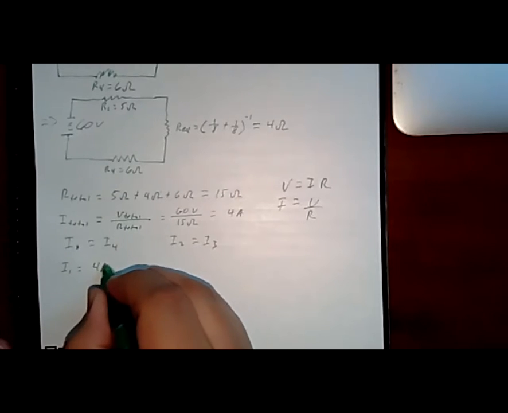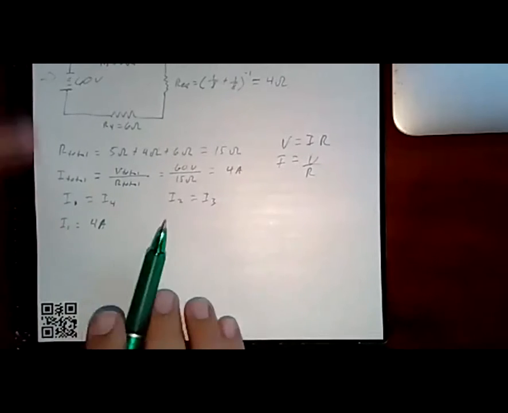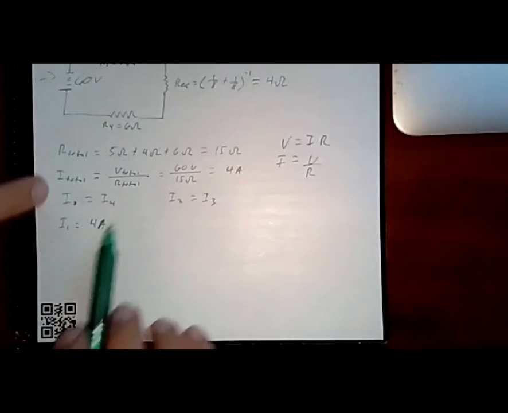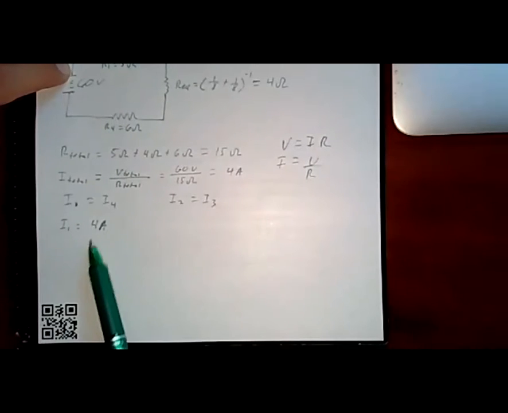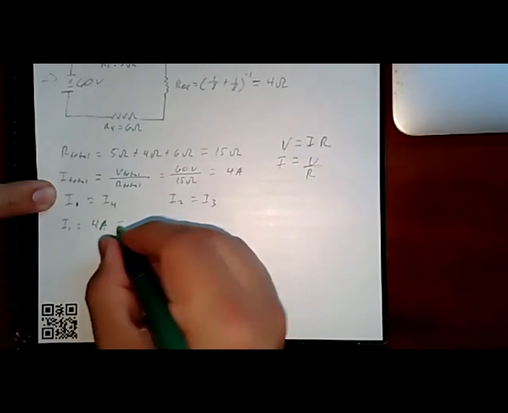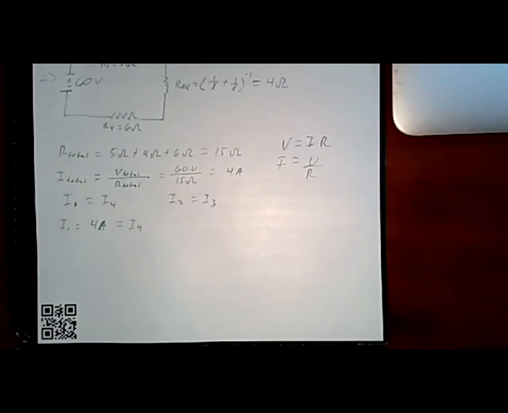So I just got spaced out there. That phone call earlier. All right, so you guys agree that the total current is 4 amps when it comes out of the battery, since we use the total resistance to calculate, which should be equal to I4. These are good. Now, how do we calculate I2 and I3?